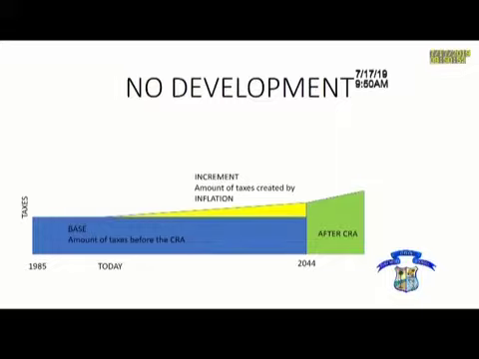I always liken it to a city when they look at a vacant piece of land in 1985, they will continue to see that vacant piece of land even when a new development is built on it. To the city, it's always a vacant piece of land because that's the only value you get out of it. The CRA receives the increment above that, and that's what the little yellow area is. That little area in yellow is the increment that occurs over the years.